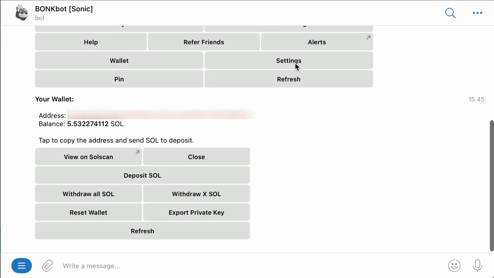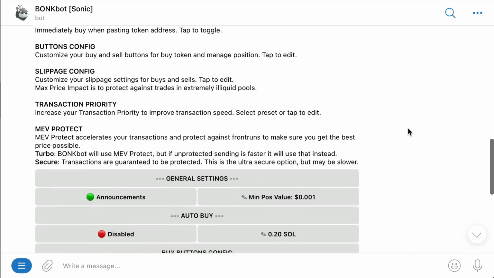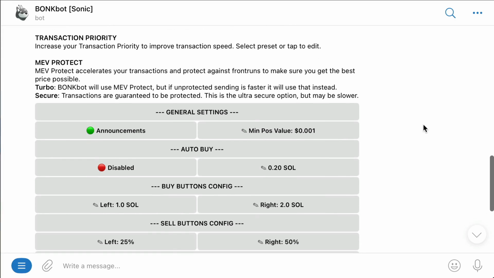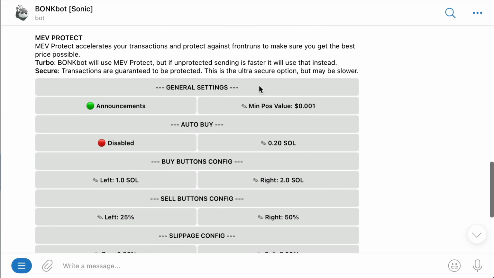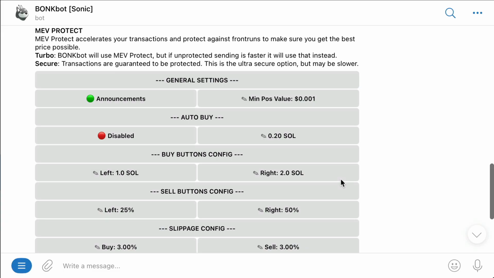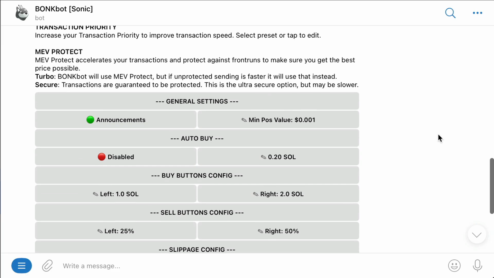Now let's click on settings. Okay, so in settings, it's giving you some information about it, but don't worry, I will explain everything anyway. And here, as we scroll further down, we're just going to go through it one by one, to make things easy so you understand each and every setting, because the default one you'll see is very different from this. I've changed around a lot of these buttons because I find it a lot easier for me. But after trading for a while, you may want to adjust it as you go along. It depends on your trading style, the position sizes you're trading, etc.